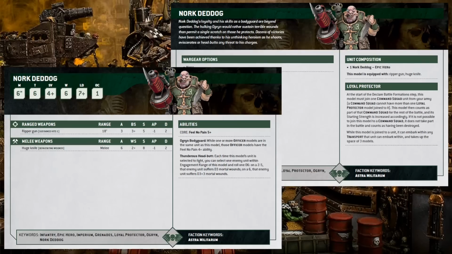If you get that 6, Nork could just do 5 mortal wounds. He could headbutt 5 termagants. He could headbutt 2.5 space marines. Now, that's only on a 6.